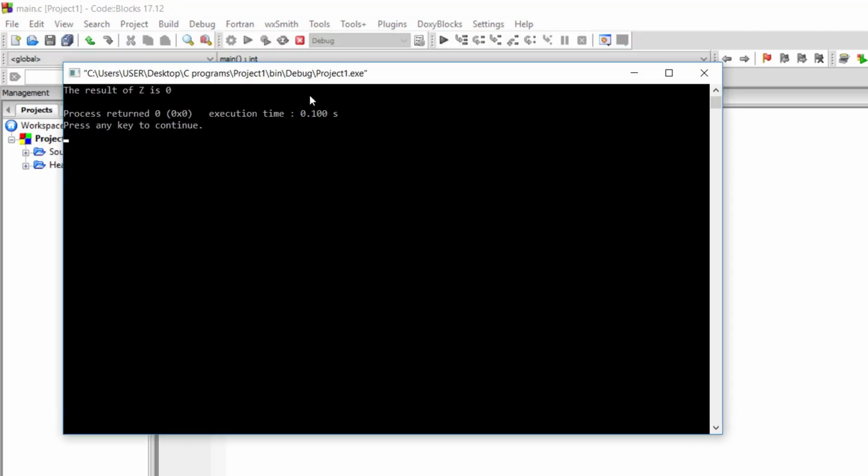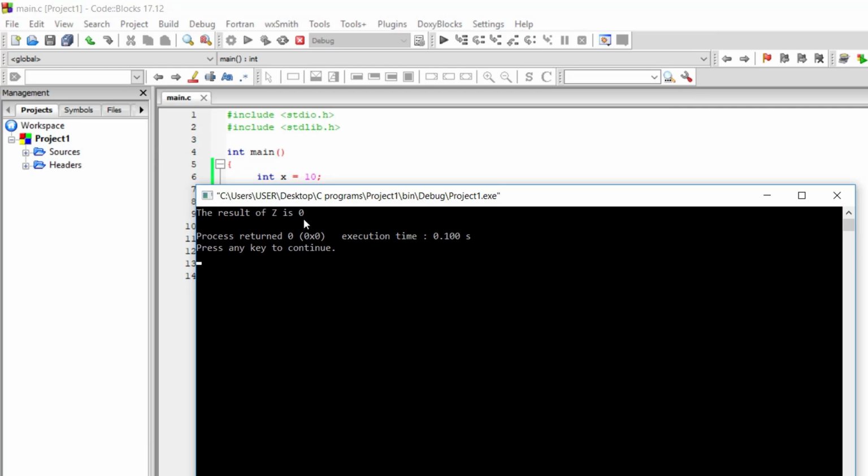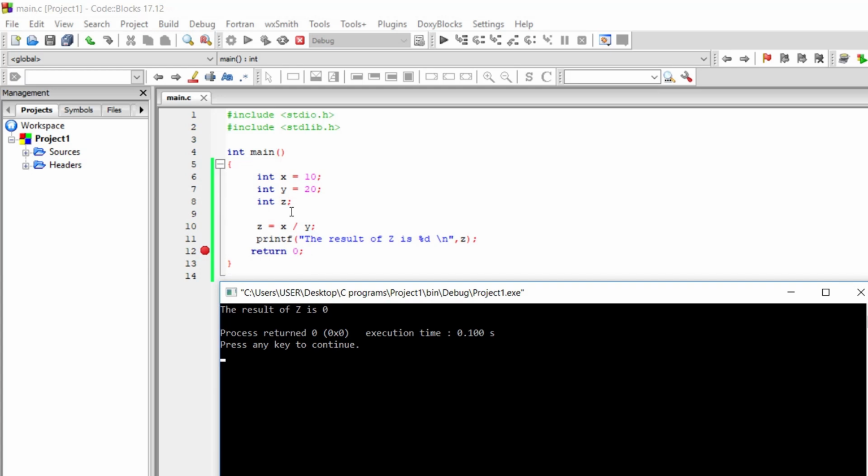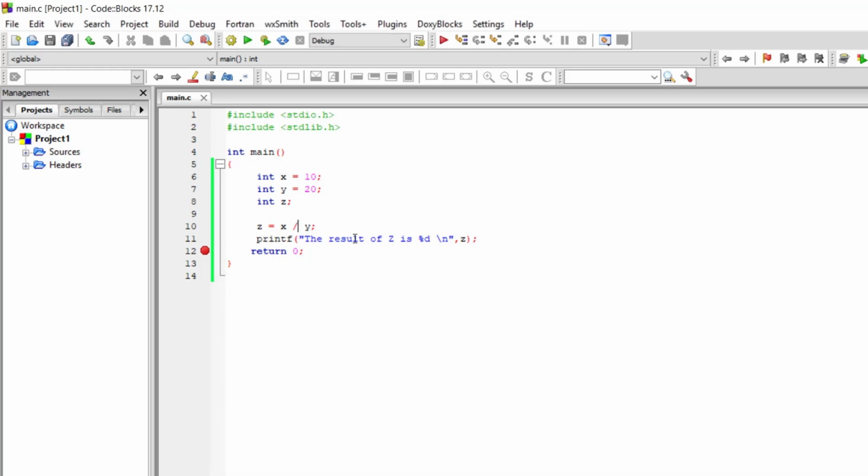The result of z is 0. If you want to see the remainder, you go ahead and use float for this, and typecast. I've already taught you how to typecast before this lecture. But if you want to get the remainder, because these are just integer variables, let's use another type of arithmetic operator called modulus, because the essence of using modulus is to get the remainder.